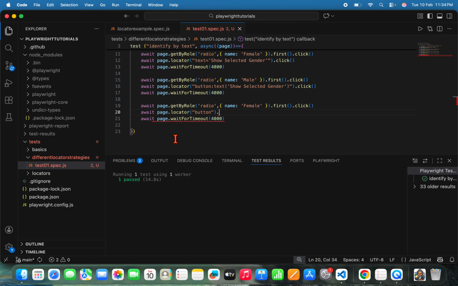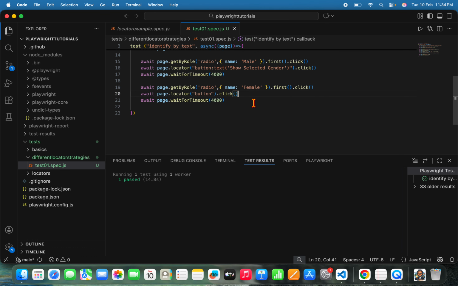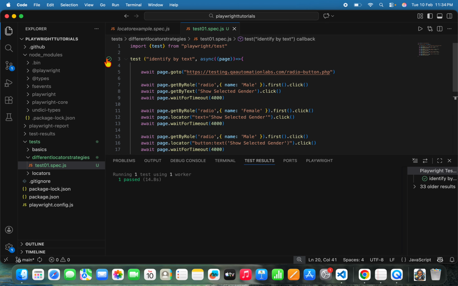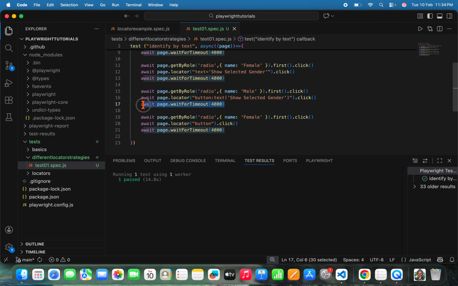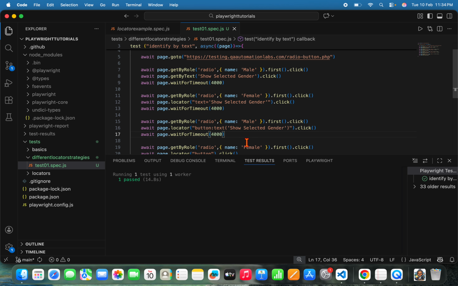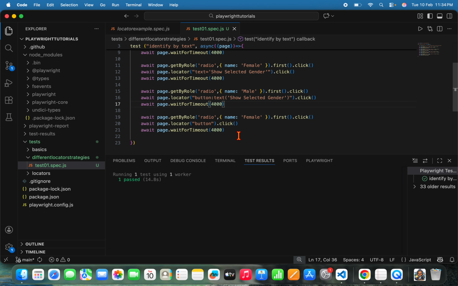So there are two buttons on this page. So only by entering page.locator button.click, what will happen? It will throw an error, strict mode violation error, correct? So let me play this and show you. Okay, but it is going to wait. So what I'll do, I'll comment all.